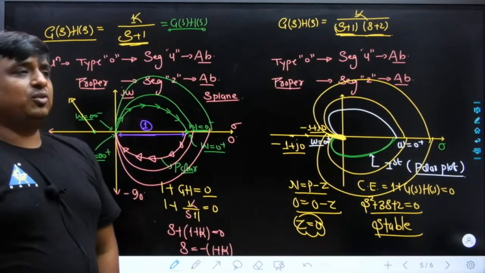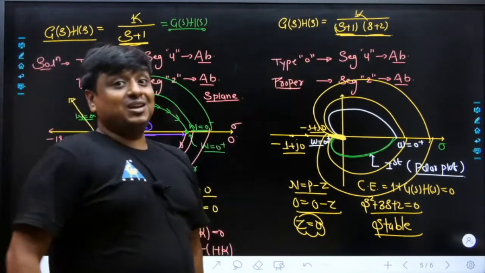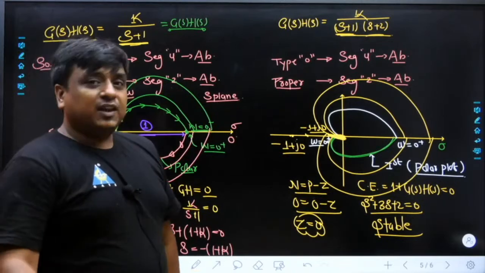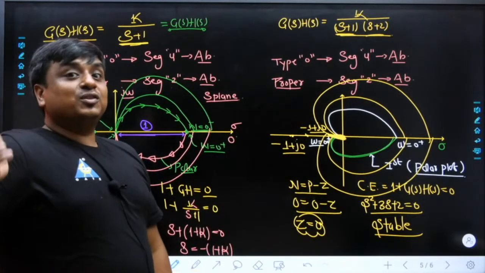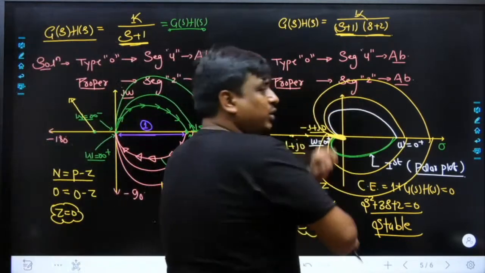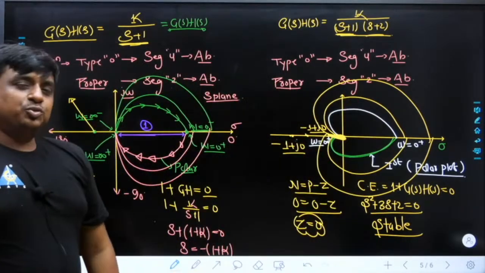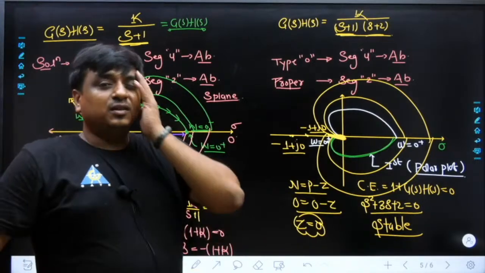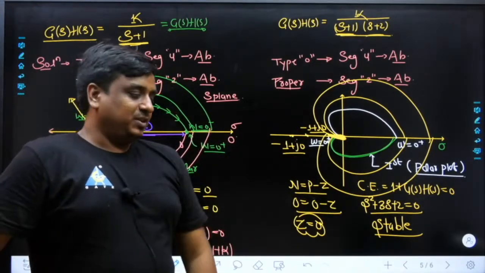So one thing is quite sure. If you feed even k over here, k has to be positive. If k is fed negative, what would happen? Because of that negative k, even the phase would get introduced, and this complete curve would get shifted from its place. That is why only positive values of k are permissible.